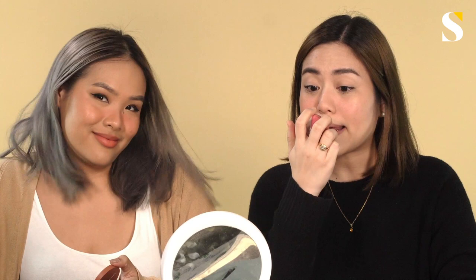For me, I'm not fond of using a blush on my lips anyway. For daily use, I feel like it's more ergonomic to just have a regular lipstick instead of having to use your finger and wipe it off. Parang dadala na lang ako ng lipstick talaga. Dami ko naman talagang lipstick. On the lips, okay lang, pag sobrang moisturized ng lips mo. Kung si Ann Curtis yung level lips mo, yes. Pero kung normal human ka lang, parang kaming tulad namin, baka no.